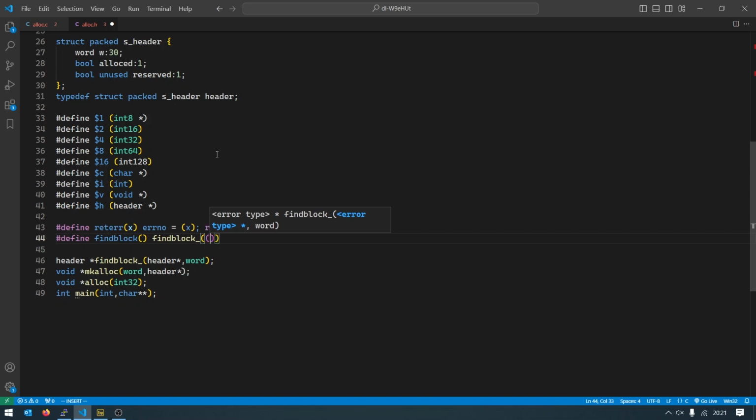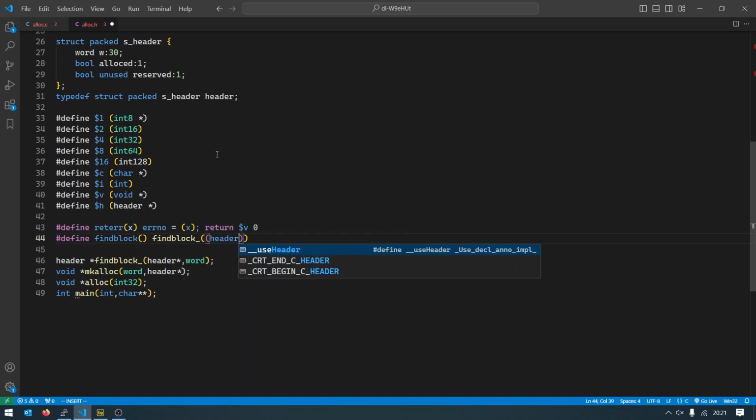So we need to cast this into a header, and we have the mem space. So this is the first block. So that's where we start searching, so to speak. And at this point, we have passed 0 blocks, words. All right.